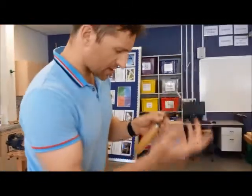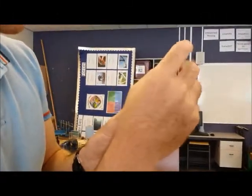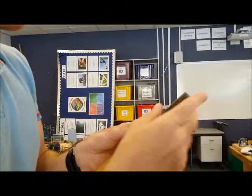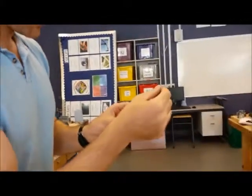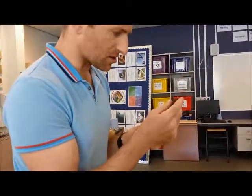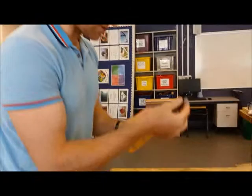First job is to check your chisel, check the end, see it looks sharp. If there's any kind of dents in it, or there's a burr where the metal's kind of rolled over, it doesn't feel very sharp, feels lumpy on this side, don't use it. Just get a different one. Be fastidious by picking the best of the tools available. This one looks very sharp, so I'm going to use this one.